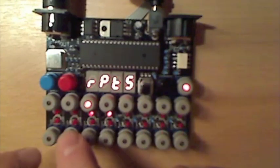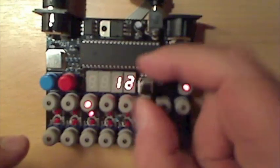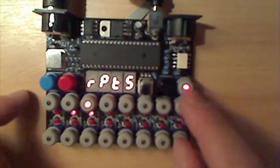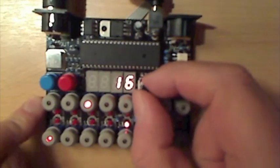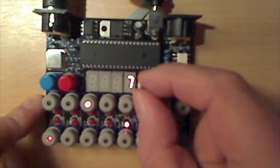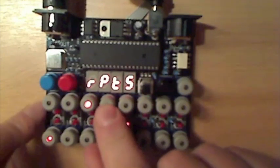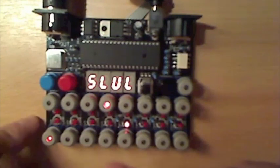Next one is the number of repeats. I've shown you this within the chaining function. So you can set the number of repeats from 1 all the way up to 16. I'm going to stop this for a minute. 16 seemed like a reasonable limit. I don't think most people are going to go above 3 or 7, or I don't know, if you're into some weird kind of timing you might want to do 9 or 5. Hey, whatever you want.